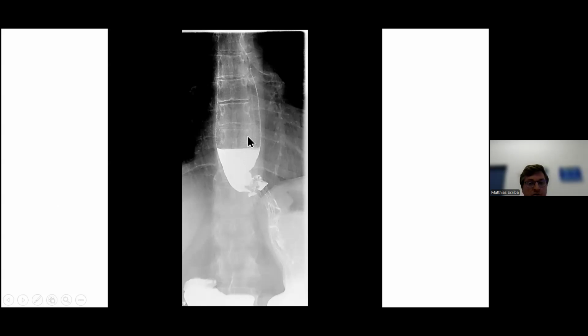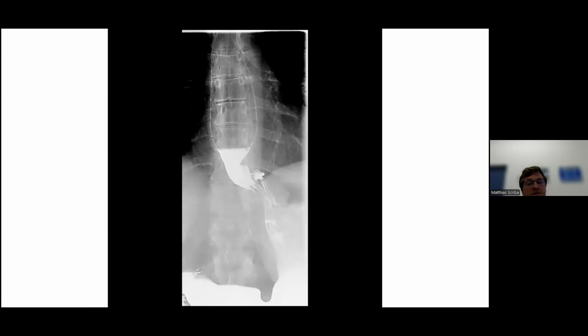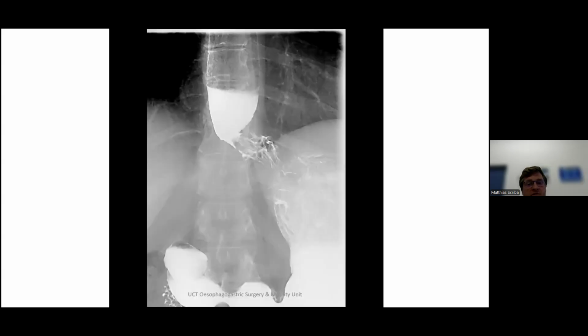So a usual vertebral body in an average adult is around 4 centimeters. And the esophagus should really never be more than 2 centimeters. It should never be more than 50% of that. And in this case, we can see that it's not just more than that, it's actually greater than the vertebral body. So this is significant dilatation. You can all see here that there is certainly a small recurrence, not a very big one, but looks like a recurrence. And this is another still, and I think I have one video to show.